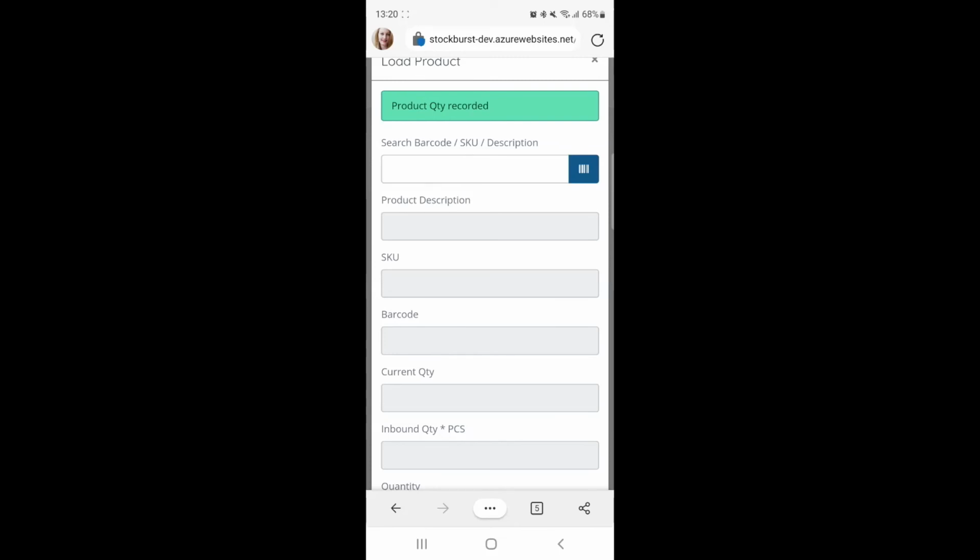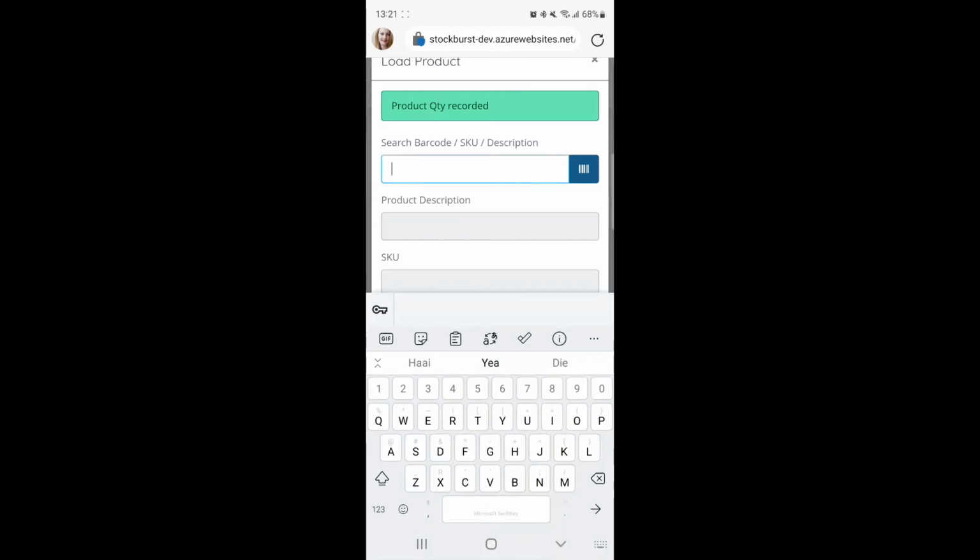So this product has arrived, it's got no barcode, but we still need to scan this product into the inbound. So this is now the tester product that we spoke about, which we said we need 10 quantity. So we can go ahead and search. When your product arrives, you'll obviously have an idea of the description or the SKU of the product. So in this case, we'll search the SKU. It's tester.